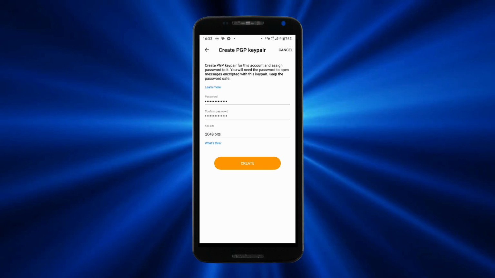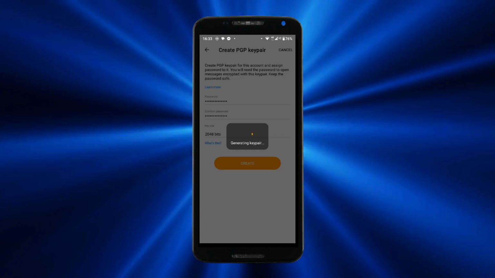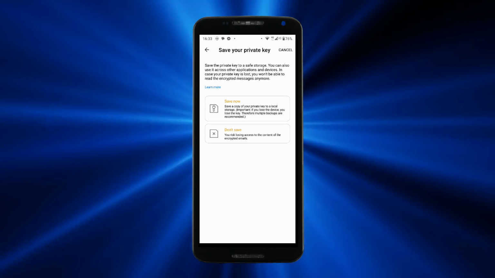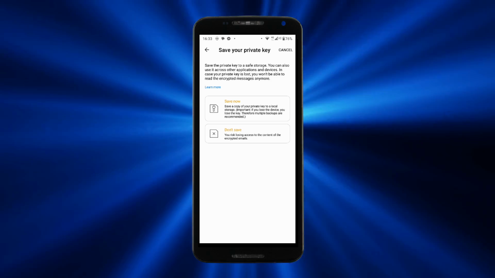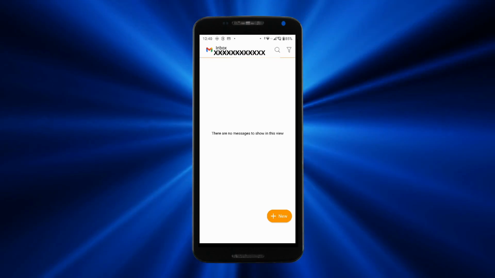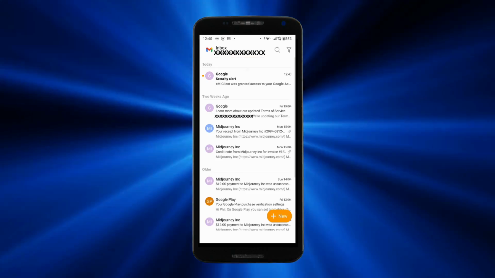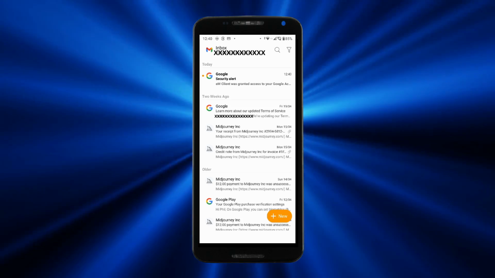To create your key pair, you'd need to assign a password for it. The password is needed to decrypt incoming messages or digitally sign your outgoing messages. Once all that is set up, you can save your private key to your device. Be sure to back up the ASC file somewhere safe in case you lose it. Anyway, after setting up your account and after all the usual security checks from Google or your other email handler, the account is ready to go.